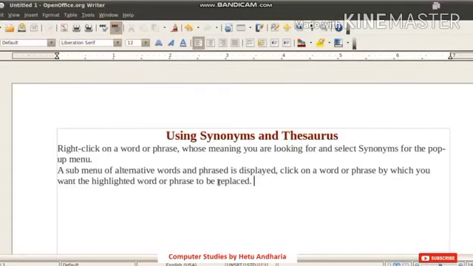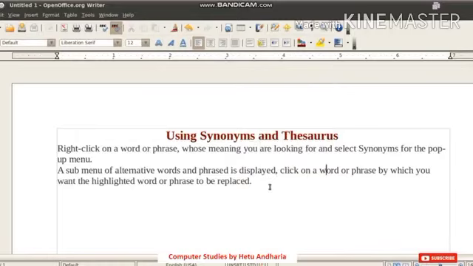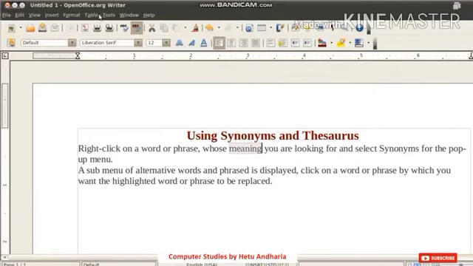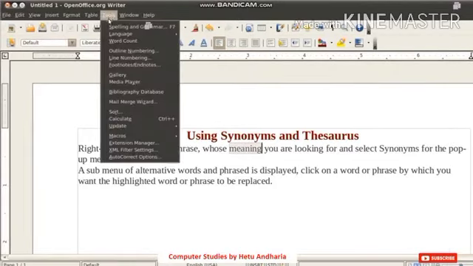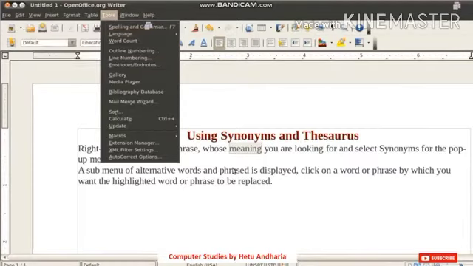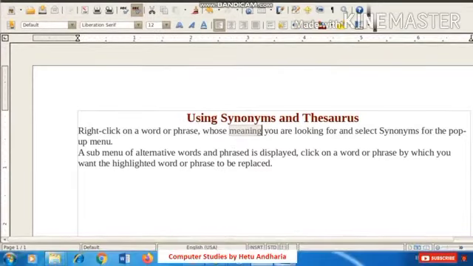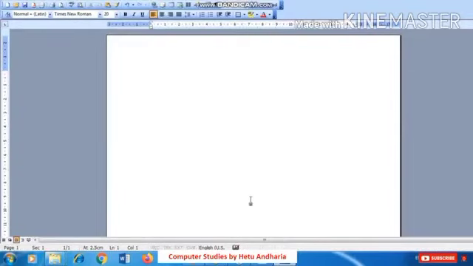Now this thing is not working. For example, I want to replace the word word. Right click. That option is just not coming. Another option given in your textbook: for example, I select this word meaning, and I go to the tools menu, language option. Then also this thesaurus is not at all highlighted. So this is a defective software, and nobody in the world uses this software except your textbook. Now the same thing we use here.